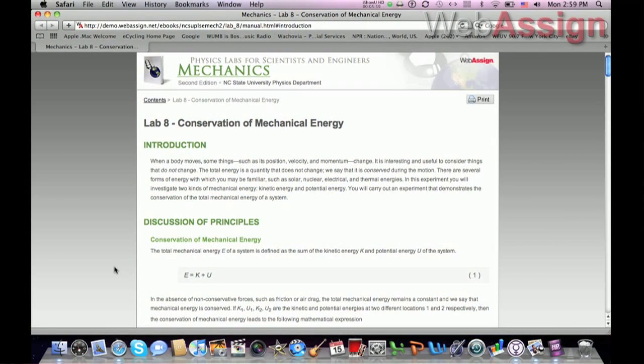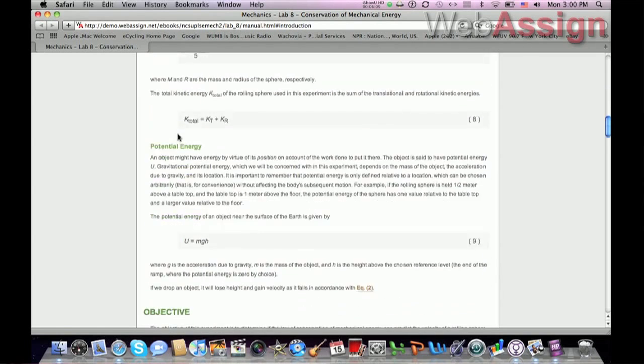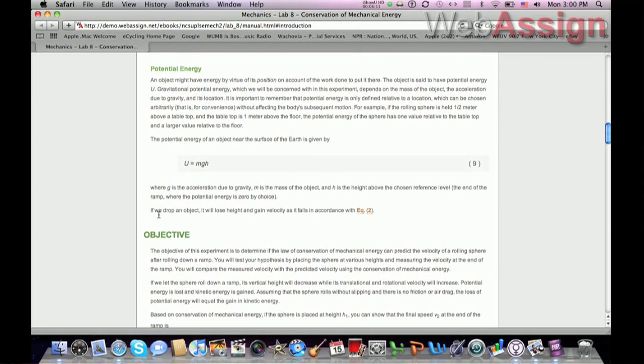And all of the questions in these lab questions, they actually link you to the experimental manual. So it actually also brings them to an appropriate place in the manual so the student has the correct content to read with respect to the question that they're answering. This is a complete HTML version of a manual that you would typically have to print. And it also comes with a print copy just in case the student wants to have it printed up and bring it in front of them in case there aren't computers in the lab.